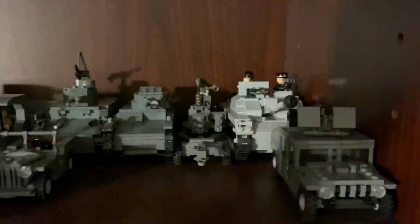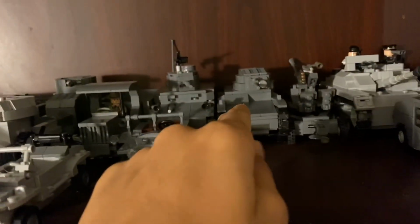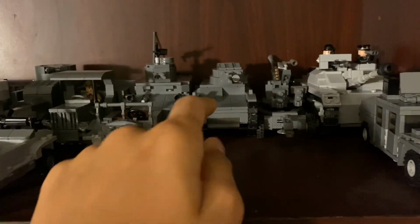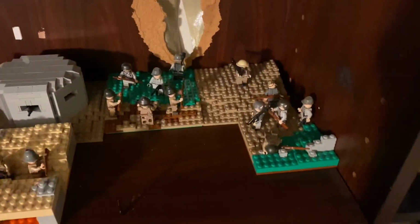And moving on to the MOCs, you have a lot of vehicles and stuff. My favorite will be the Stuka, the Fokker, and the Rolls-Royce Armoured Car that I modified. And not to mention, there is a modified Brickmania 70p. And that's pretty much it for that section.